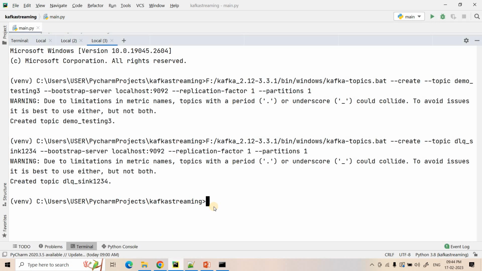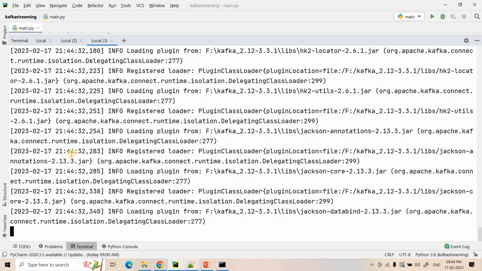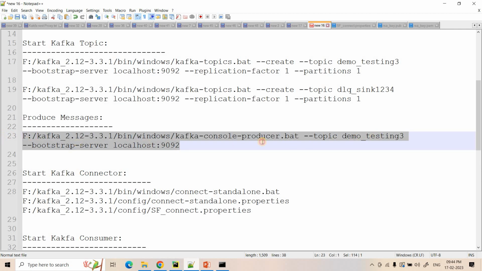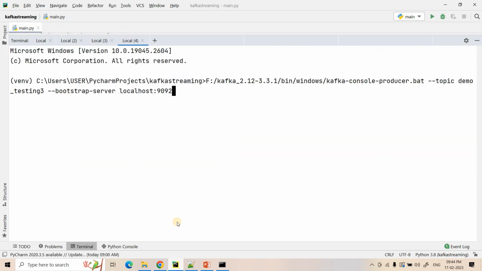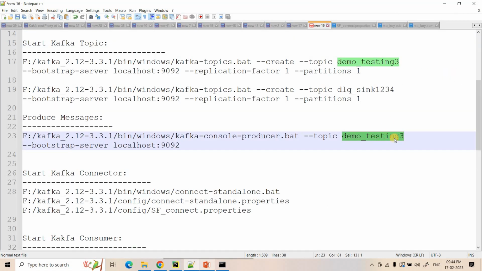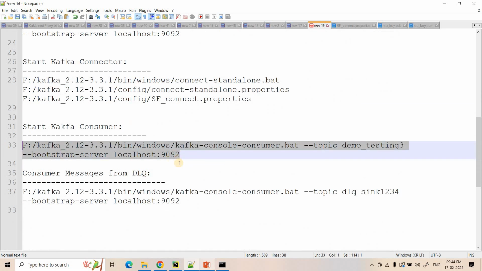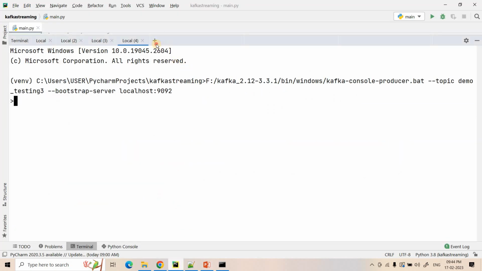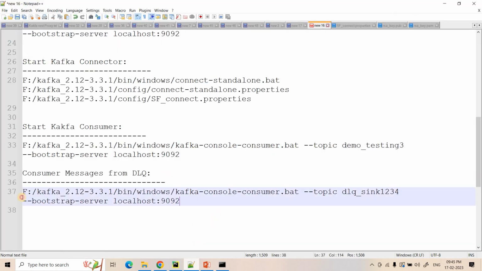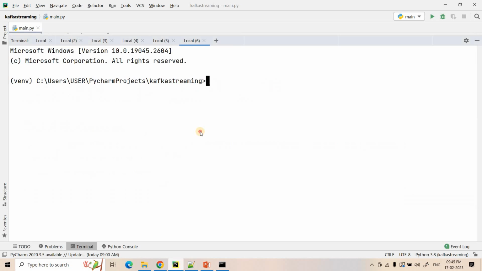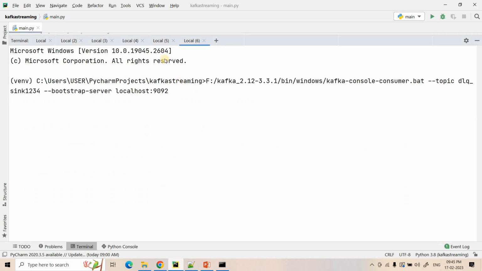Let the connector start. And we'll start our producer for this particular topic in a new terminal. Then we will start another console consumer pointing to this topic. So for this topic there will be two sets of consumers: one is our Snowflake sink connector, and one is the console consumer. This we will start to see whether messages are coming properly or not. And another console consumer will start on top of our dead letter topic, to see whether the corrupted messages are reaching the dead letter topic or not. As simple as that.